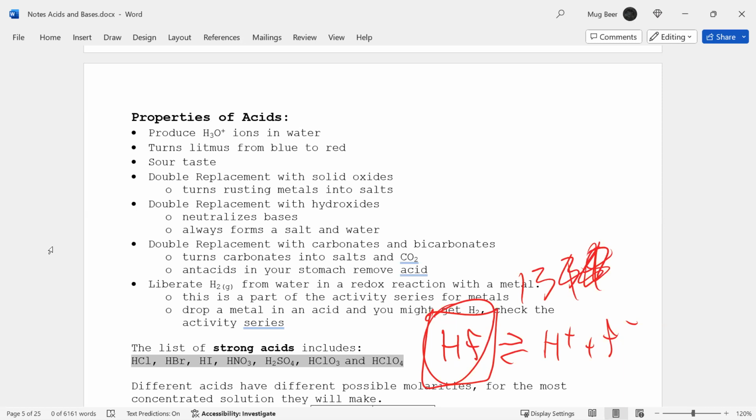So that's why an antacid removes excess acid in your stomach, because it neutralizes it, turns it into carbon dioxide and a salt and some water as well. But the acid is no longer there. And then if I take an acid and I put it on metal, I actually get hydrogen gas and a salt. And depending on which metal I'm talking about, the reaction can be super violent or kind of violent or not actually work at all. If it goes on some metals, no reaction happens.